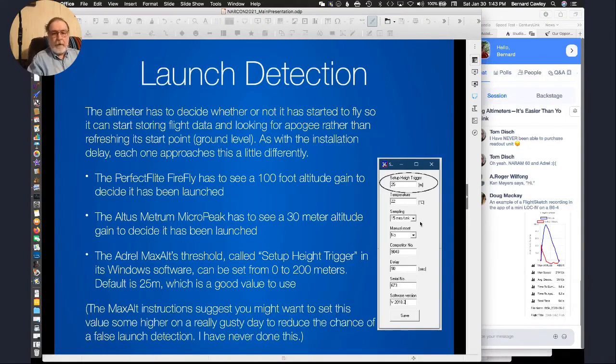The instructions that come with it, or that are on the North Coast site right now, suggest that you could play with this, especially on a gusty day, to get away from false triggers. But I can't say that I've ever had an Adrol false trigger, so I've never messed with this.